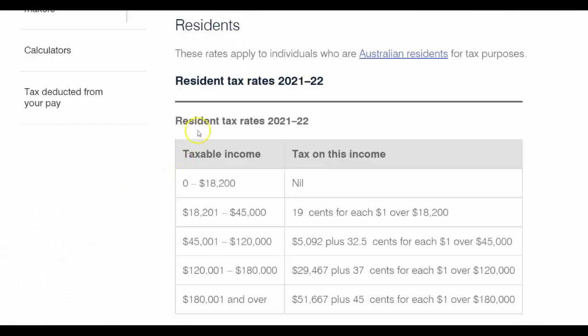So we're going to use the resident tax rates in Australia from 2021 to 2022. We can see that these will be our bounds that we'll use, and these will be the tax that we're paying. This will be just a Y equals zero line here, but then it'll be 0.19, because it's going to be in dollars or percent for the first section in here, and then there's going to be linear equations developed for each of the following.